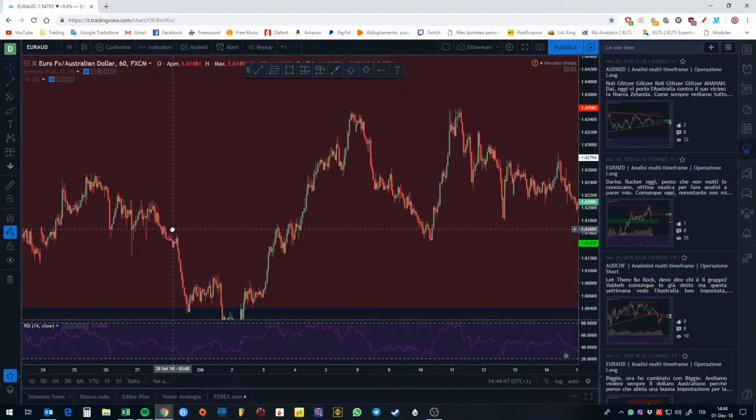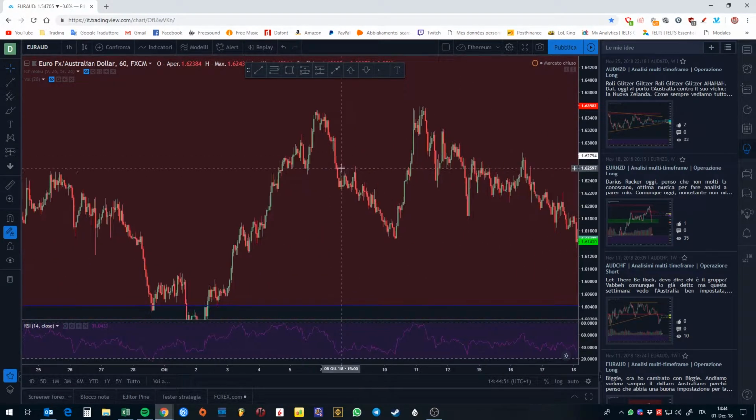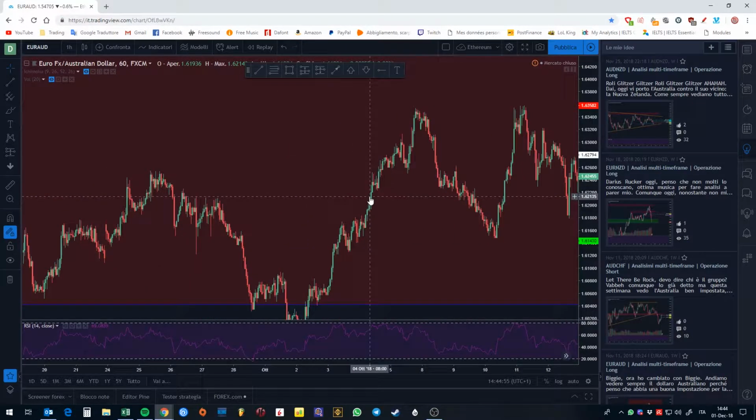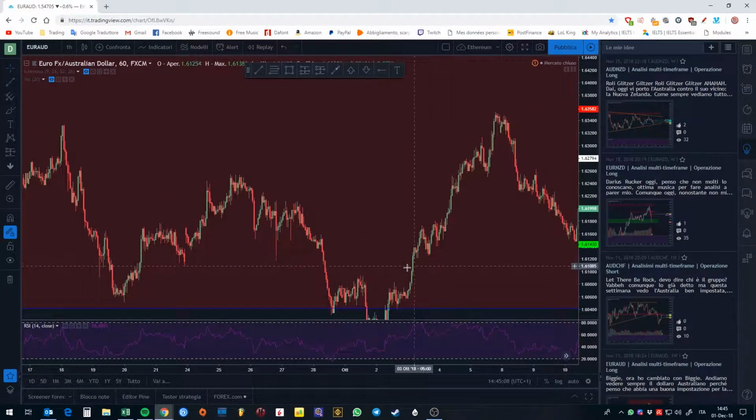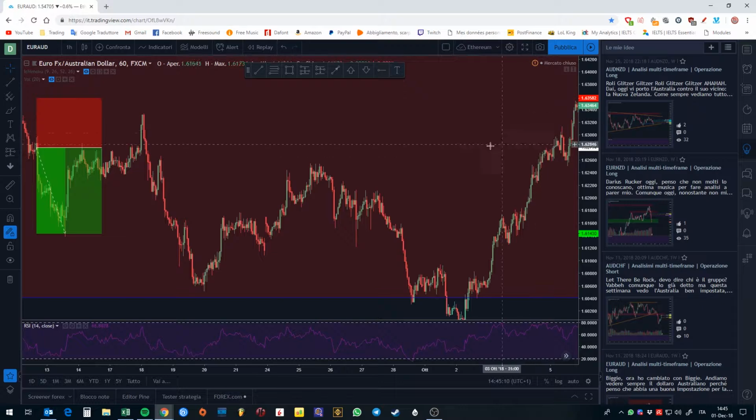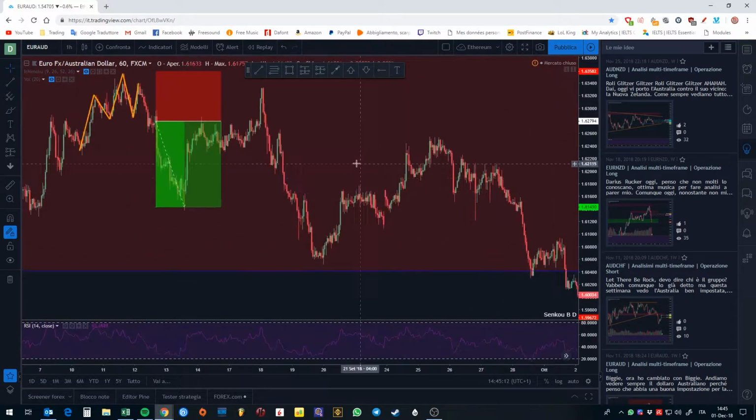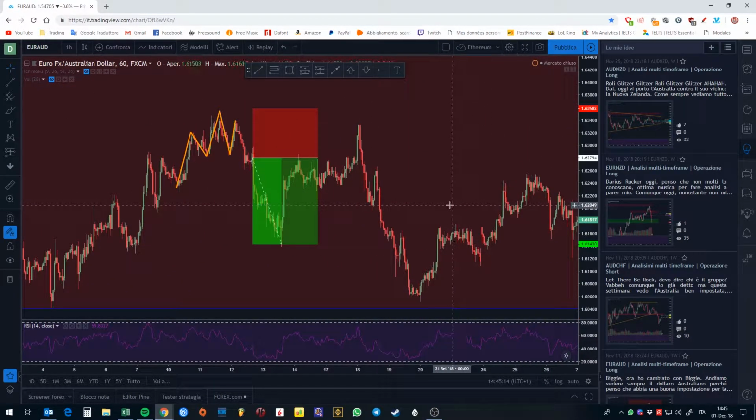I don't know. Because if you see here, this one breaks the low here, but first it doesn't make any pattern, but second it's so wide here. It's so wide. The range, it's too big. The stop loss would have been too big. Same thing here.